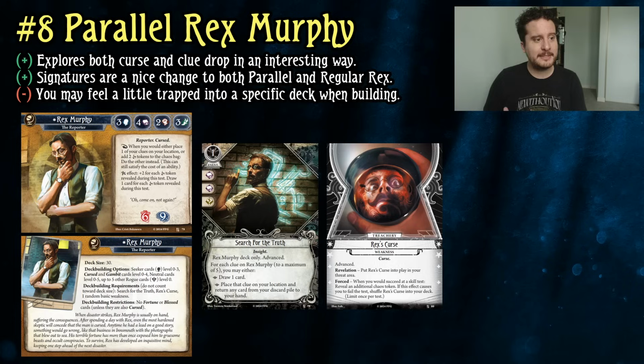So Parallel Rex, he explores both Curse and Clue Drop in an interesting way. Clue Drop got some juice in Scarlet Keys, but there wasn't really an investigator that can really take advantage of it, and Parallel Rex Murphy is the kind of guy who can do that. I'm going to just jump to the negative, which is at the bottom of this list here.